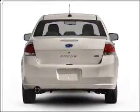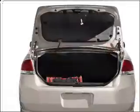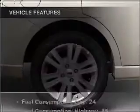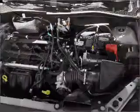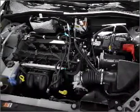With an efficient four-cylinder engine that responds smoothly to its automatic transmission, stand out from the crowd with premium wheels. Brake safely with the anti-lock braking system. Plus, enjoy these notable features that are included in this ride: air conditioning, power door locks, power steering, an alarm system, an AM/FM stereo with a CD player, an adjustable tilt steering wheel.